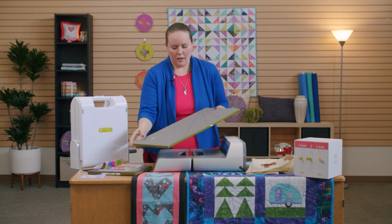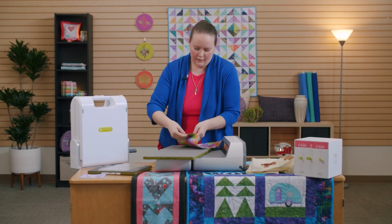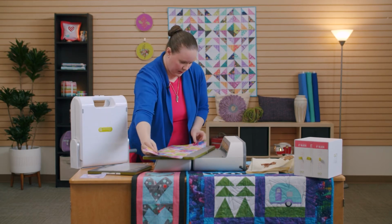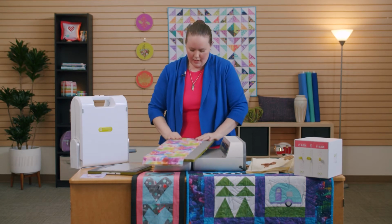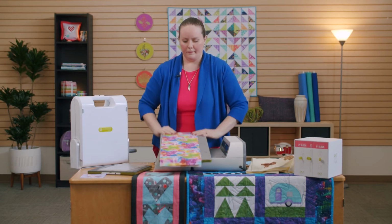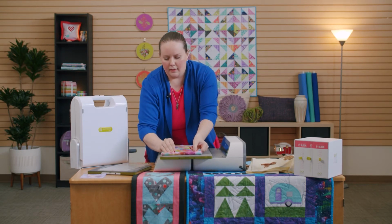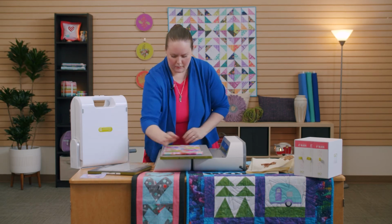So we're going to prep this with a piece of fabric, lay it over our marks here, lining up the edge with the mark line up here. We'll then take our excess fabric and just fold it over, right like that. There we go.